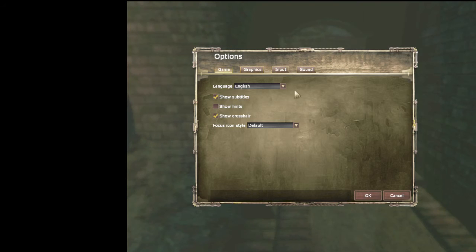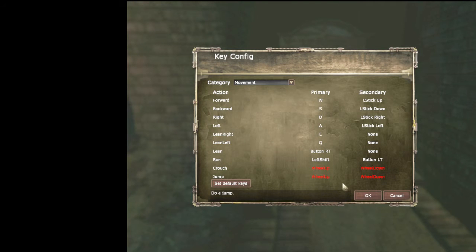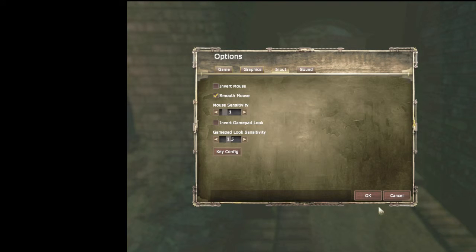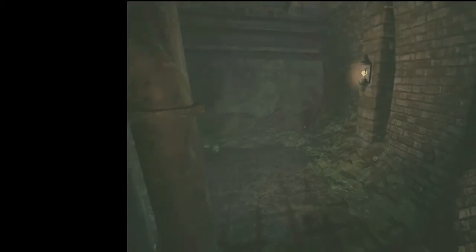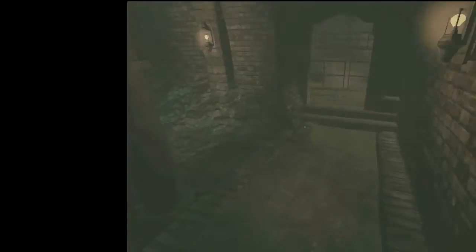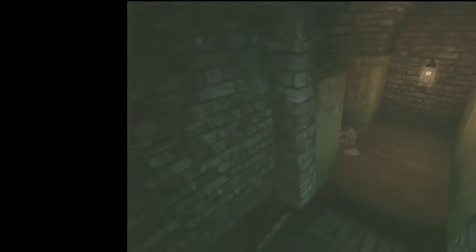And I guess I'll go over the keybinds first. I have crouch and jump bound to both wheel up and wheel down on the mouse wheel, so every time I'm doing a jump input, it's going to be with the mouse wheel. It lets you get an extremely large amount of jumps and crouches in. It allows for a lot of these boosts and clips that I'm going to be going over here.